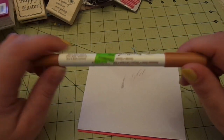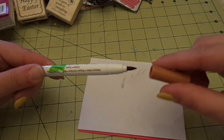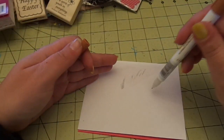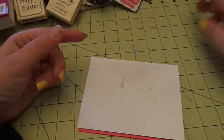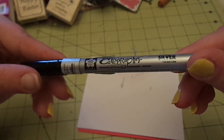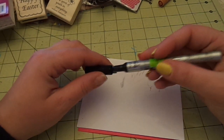I used the black one like this for going around my stamped images. So sometimes I do stamp in brown, and you get the brush tip, which that's what I use to go around my images. And you also get the fine tip, which is good if you stamp an image or sentiment and need to fill in a spot you missed. This one was $1. And then I got this calligrapher quick dry metallic permanent opaque silver pen, and it's like that, so we'll see. That one was $1.